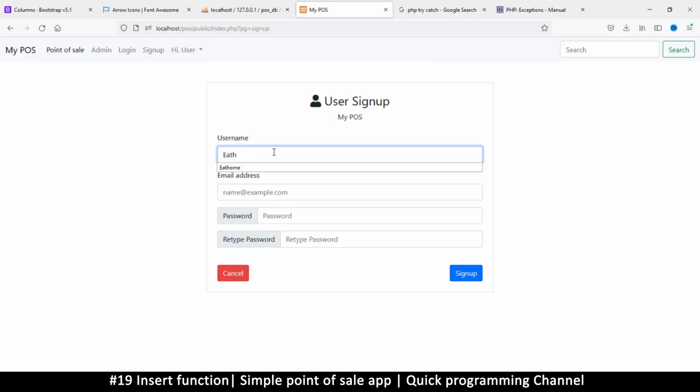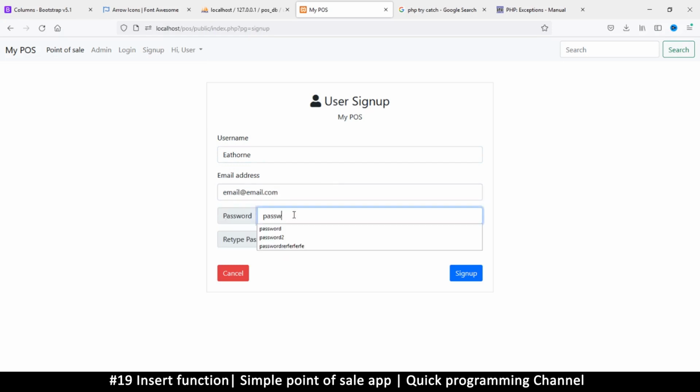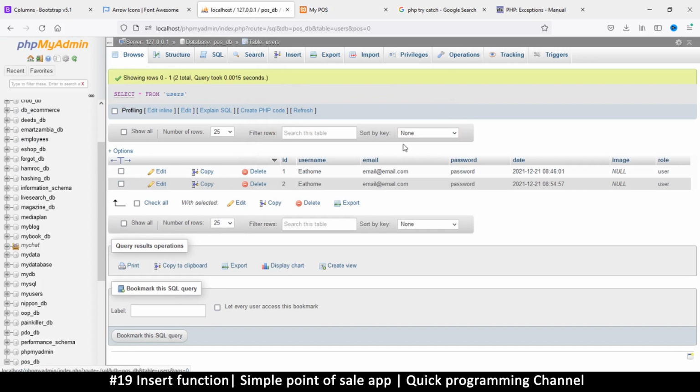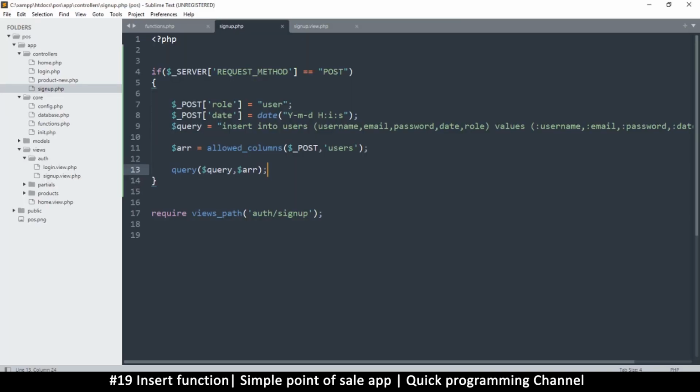So we'll insert the same data again. Since we don't have any data validation, this will work just fine. So password and password. Don't mind the duplicate entries for now. So I'm just going to click sign up. And as you can see, we didn't get any errors, which means it worked. So there we go. You see, I've added this without having to unset things manually.